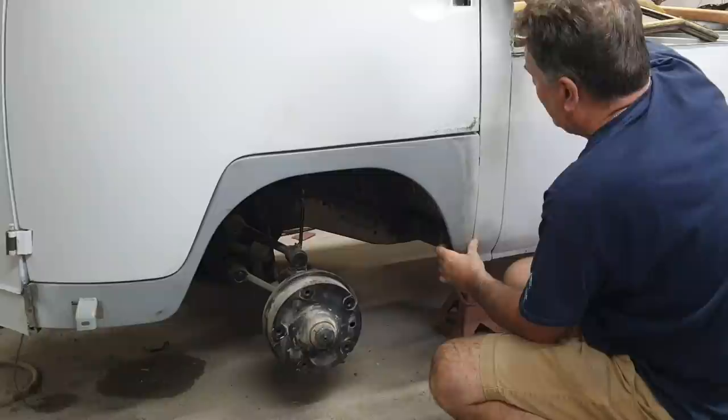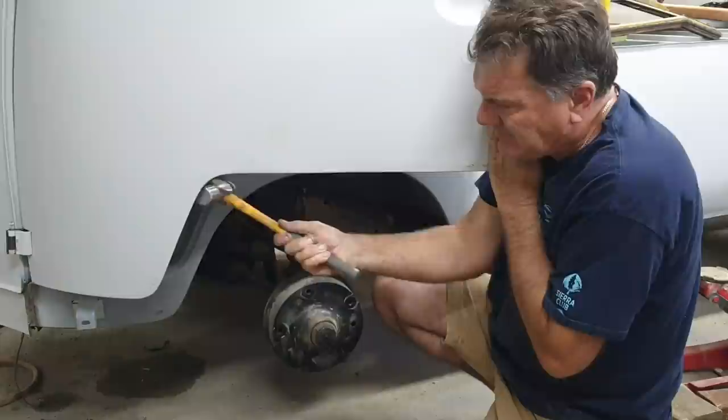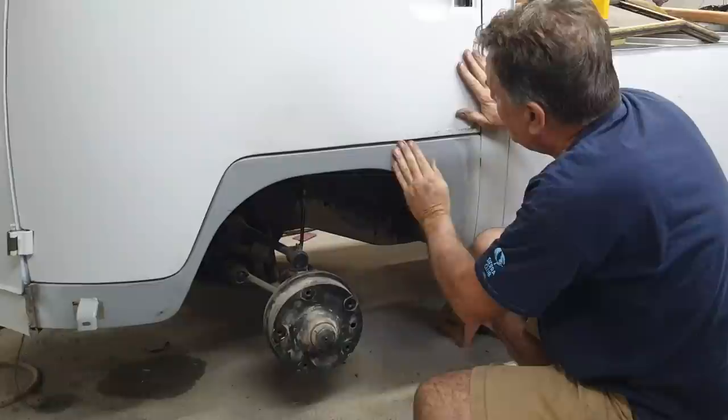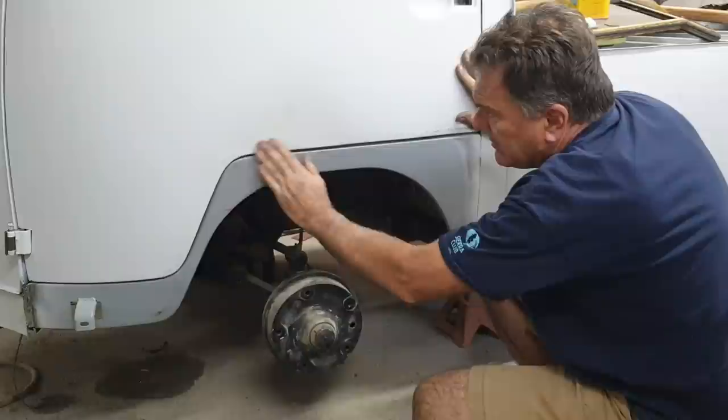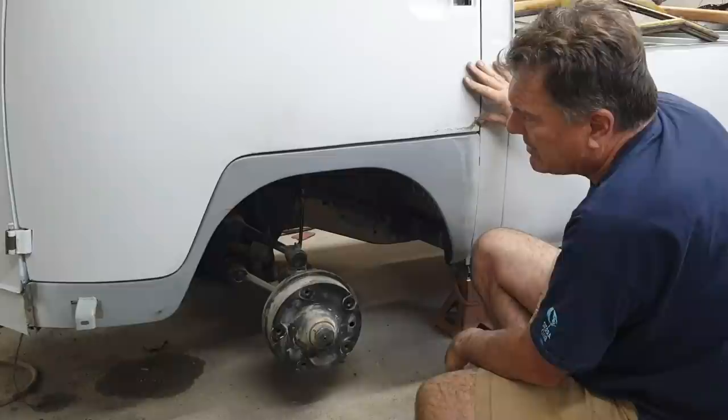For a VW bus, I mean, these things are probably, like I said, pretty terribly made. Now, there's a little low spot right here. Watch your ears, guys. Yeah. Little low spot right there came out, most of it. Just a little bit of filler, it won't take much at all. On this spot, it's probably a coat of primer might even take care of that, but not this little bit. This is a very small dent right here. It looks worse than it is.